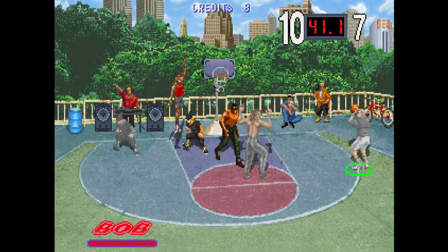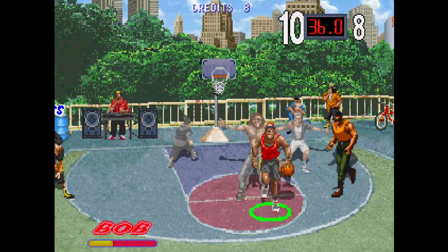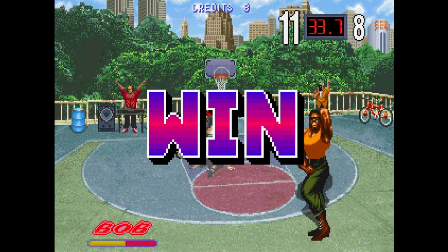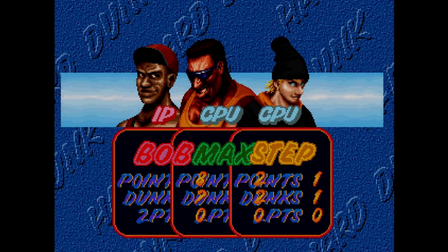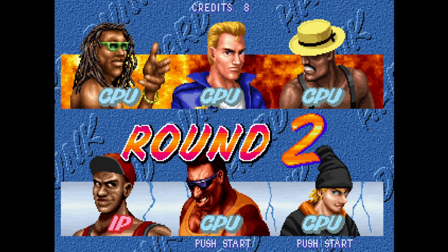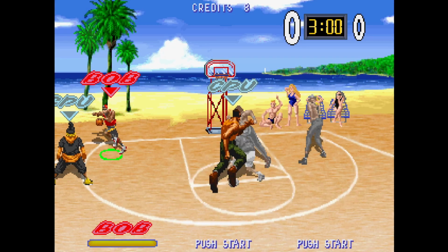So when I say this is a game that is best played with another human being, I 100% mean that, because trying to beat the CPU and see the end of this game is not going to be easy, but we won that match, and I love when you dunk for the win. There's basically like an atomic fireball explosion just coming from the hoop. It's a small effect, but it just kind of ties in the whole arcadey nature of this game, which I love so much.